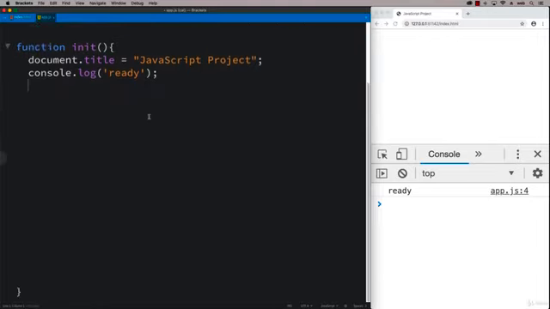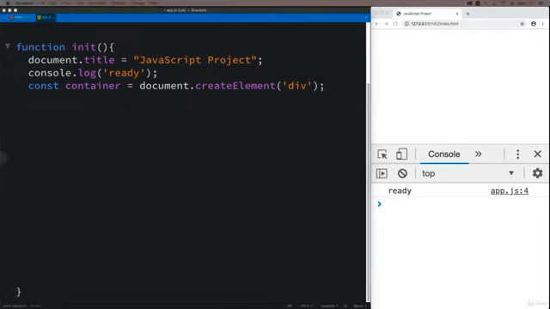So we've got those in place, and next we'll create a constructor or a container. This is our main container object, and using the document create element, this allows us to use the document object to create elements dynamically. And in this case, let's create a div. This is going to be our main container that's going to hold the whole calculator. So we'll just call that container.